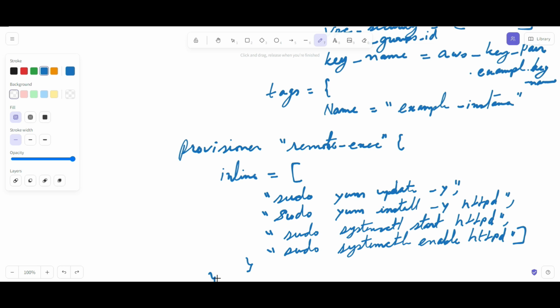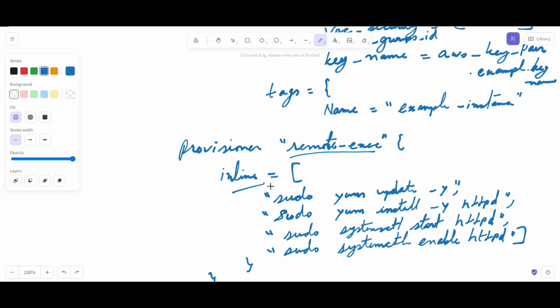So in this example, the remote-exec provisioner is used to execute a series of shell commands on the newly created EC2 instance. The inline parameter is used to specify the shell commands to be executed.